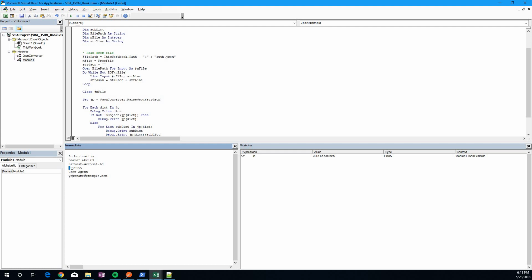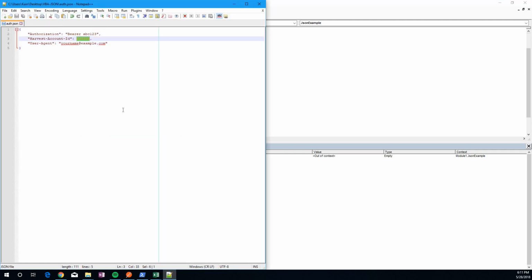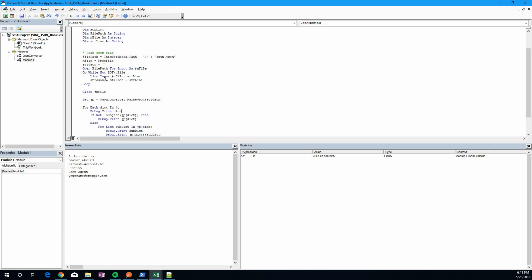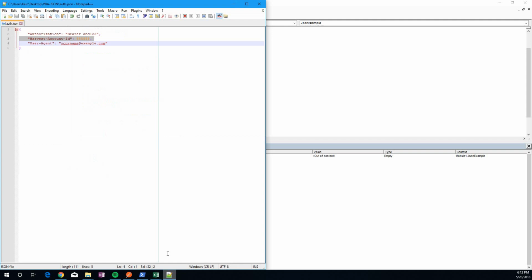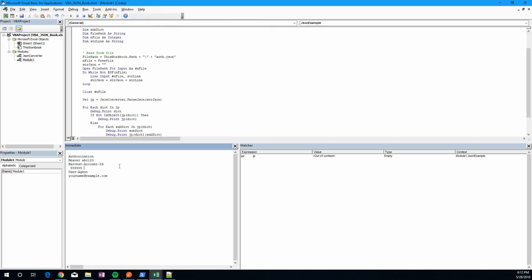One interesting thing to notice here: for the integer 555555, remember we didn't enclose this in quotes. However, when we used the read line file, it read everything in as a string, and then when this was fed into the JSON parser, it counted 555555 as a string that included that leading space. So that's something to be aware of in the future if you ever start running into weird errors with this.